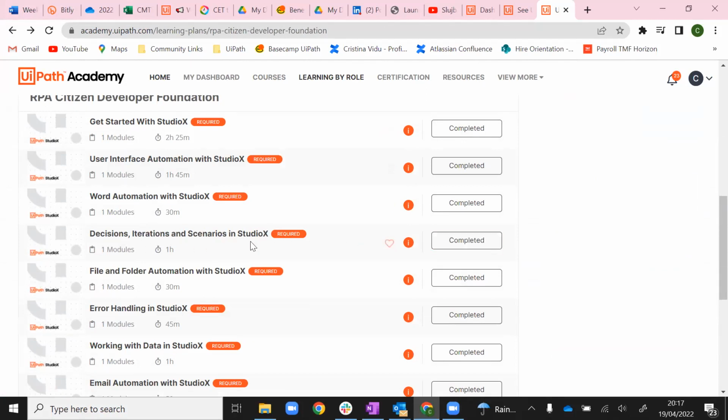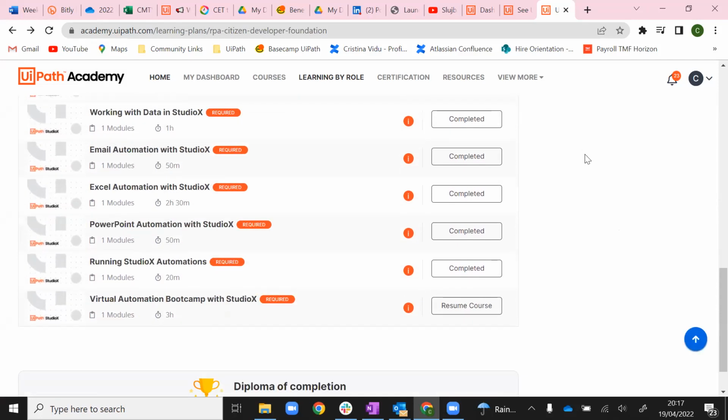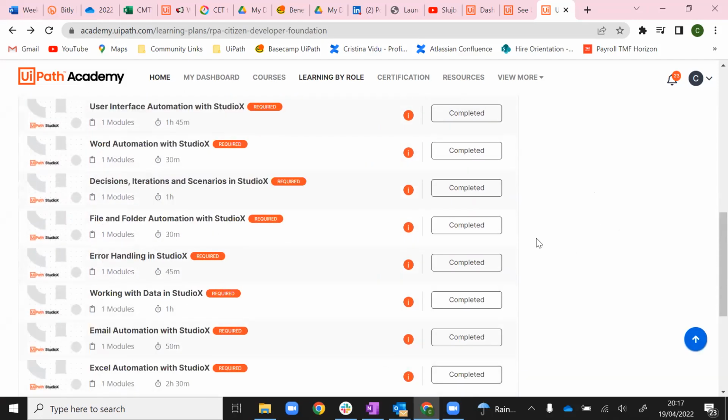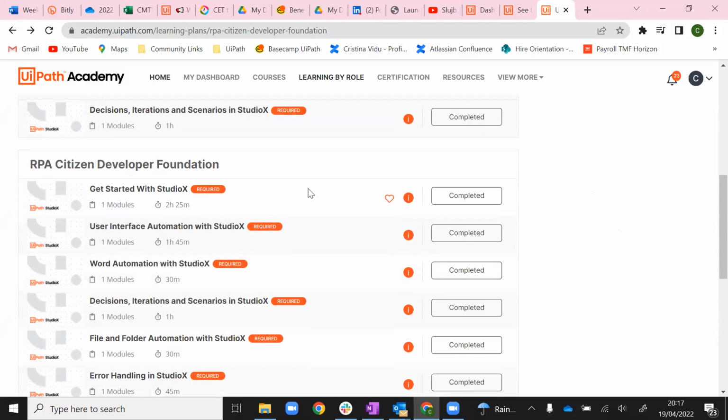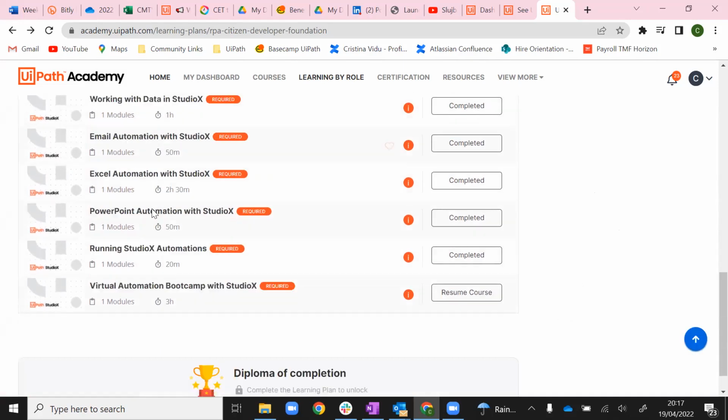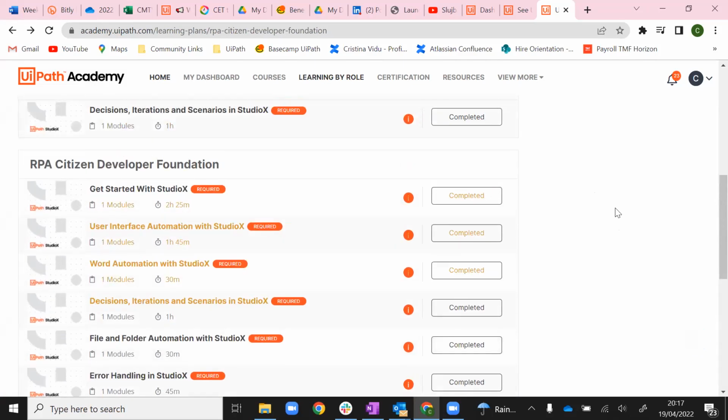Okay. So we have to fulfill the prerequisites, right? Yes, because I'm supposing you will want to finish the whole foundation in the end. All of you will want to do that. Since they are easy and the learning path is arranged this way to help you, they also have videos and exercise packs. So you can go through these first 3 until you reach decisions, iterations, and scenarios and complete it, and then continue with the learning path. And just to add, the 3 prerequisites will already be treated in these preceding sections.